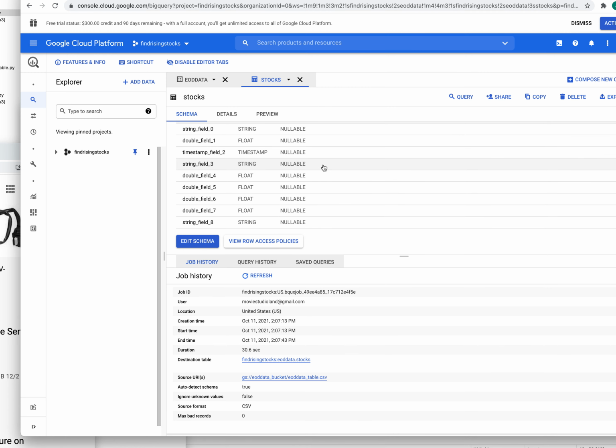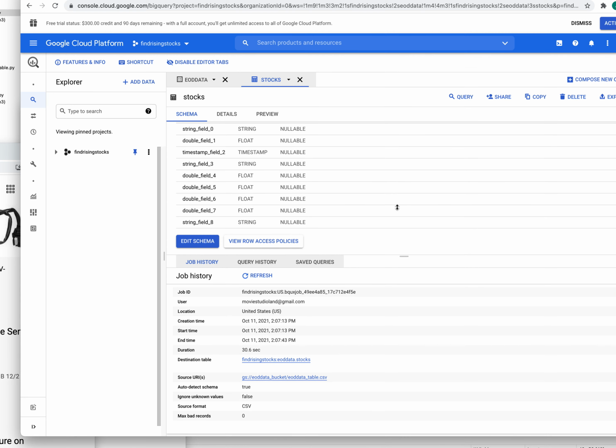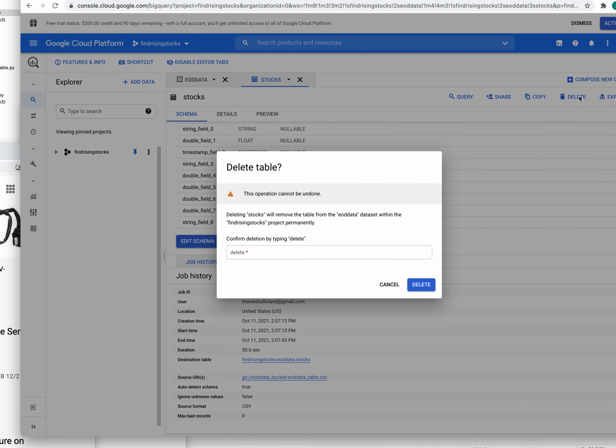So I think it's time to start this over. Delete it. Current schema, new fields. No, don't want that. Don't want this at all. Delete the whole table.